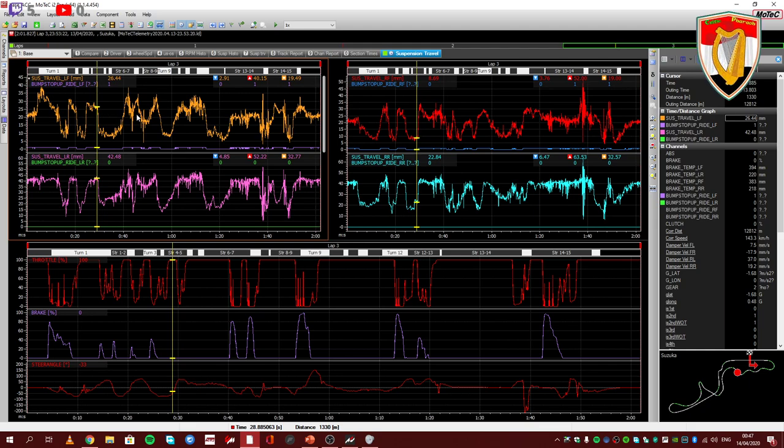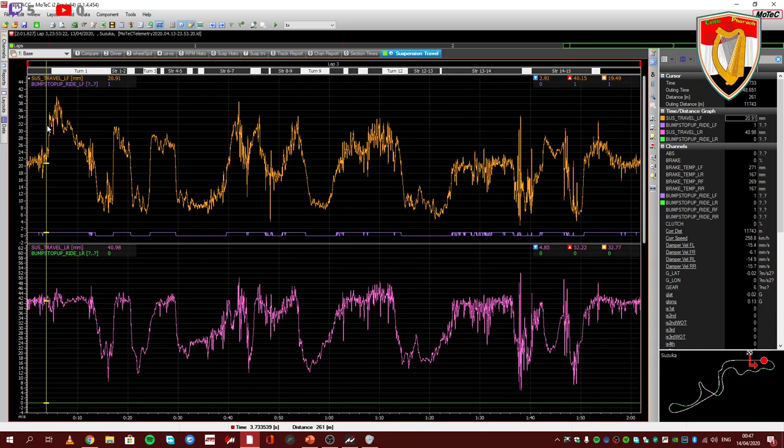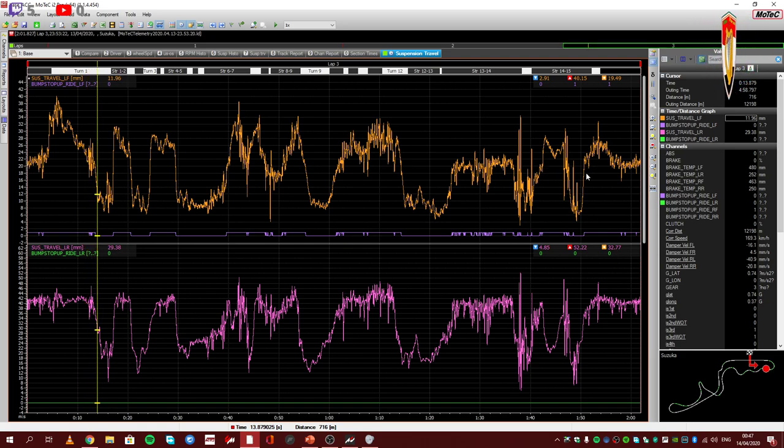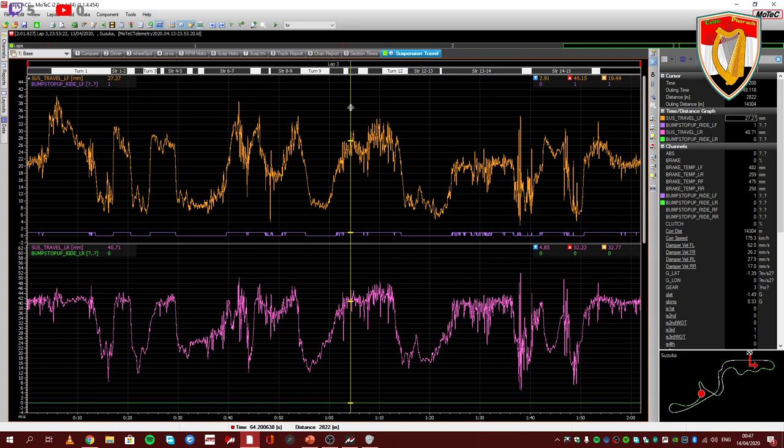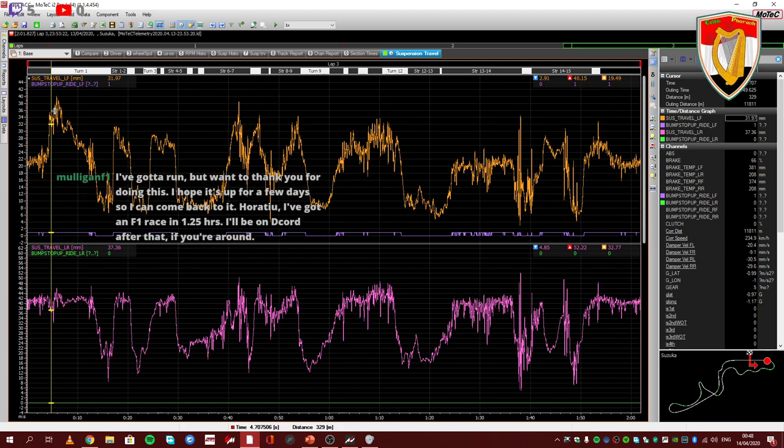So how is this information useful? Well, this information is useful for determining how much your suspension is moving, essentially. So on average, over the course of this lap, this is just the default aggressive preset setup. Suspension is moving 19.49 millimeters over the course of a lap. And for some people, that might be moving too much. For other people, maybe it's not moving enough. So this kind of information is useful to know if you want to change particularly your wheel rates, your bump stop rates, as well as your bump stop gap as well.